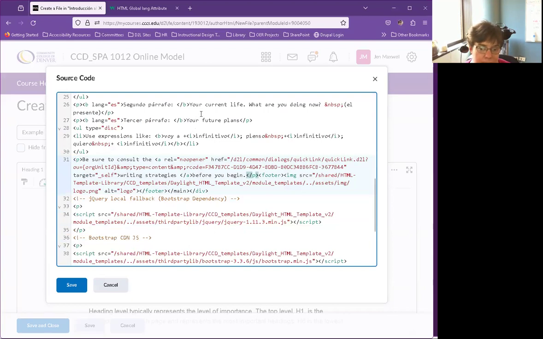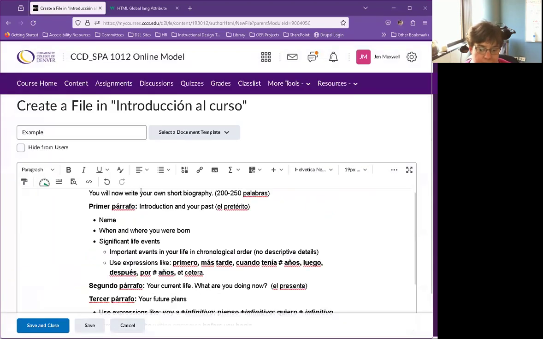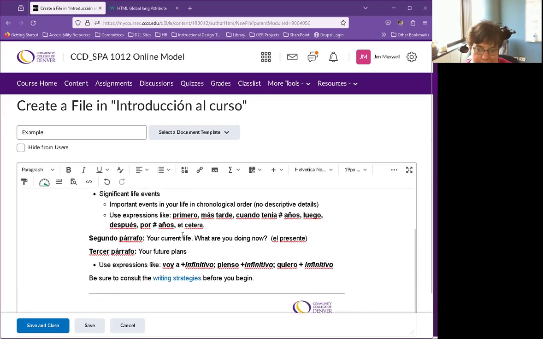I'll just go ahead and paste this code in and save it. And another little side plug here is, in order to create accessibility, we also develop these templates based on the D2L accessible templates.